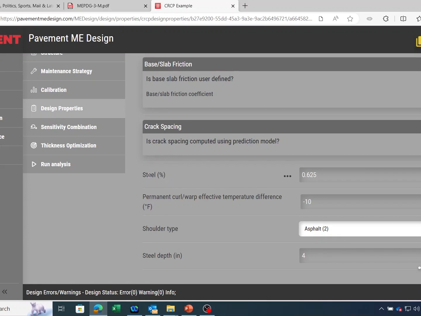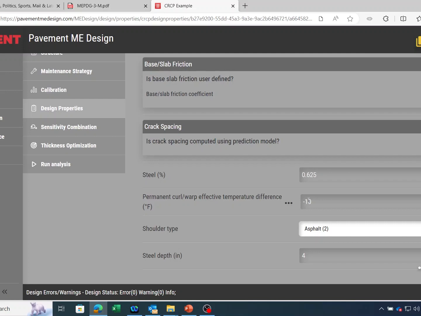Next is the percent steel. This is simply the percent steel in the width versus the thickness area of the concrete, in percent. The next is the slab curl warp effective temperature.